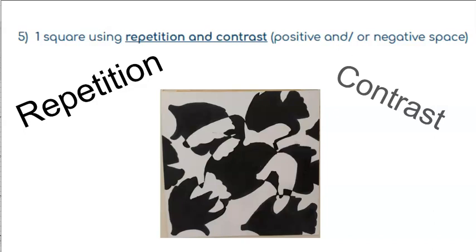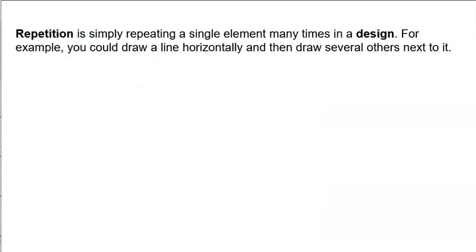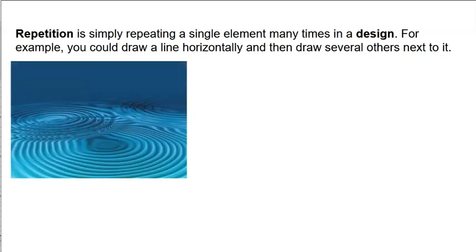Our next square in our design project is going to deal with repetition and contrast. These are two principles of design. Repetition is simply repeating a single element many times in a design. For example, you could draw a horizontal line and then draw several other horizontal lines next to it.